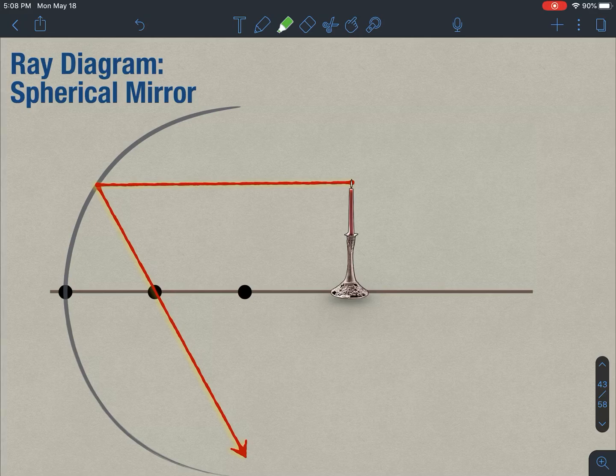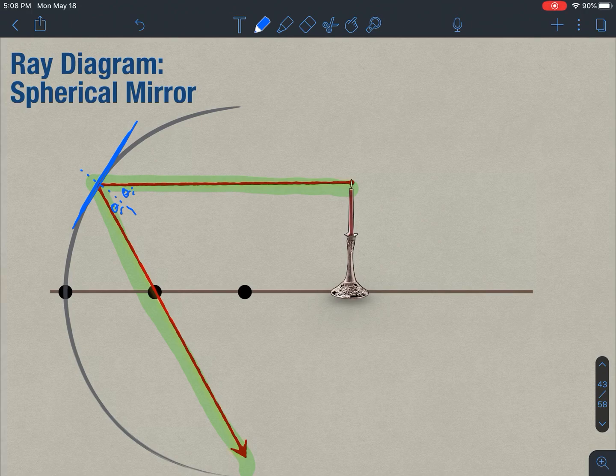So again, we have light coming out of our candle, hitting the mirror, it would bounce off and go through that focal point. If we want to get really detailed and scale this, if we drew a tangent line here and looked at the normal line, our angle of incidence would be equal to our angle of reflection. And we can do that every time. That is the law, it still follows. This is just a little trick for drawing them so you don't have to perfectly line up a straight edge and a protractor. So we're following that same principle, or actually law, not principle.